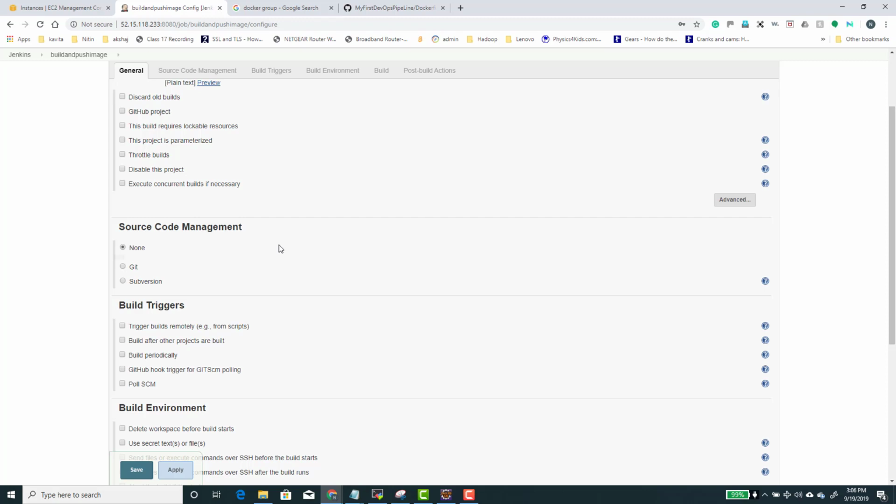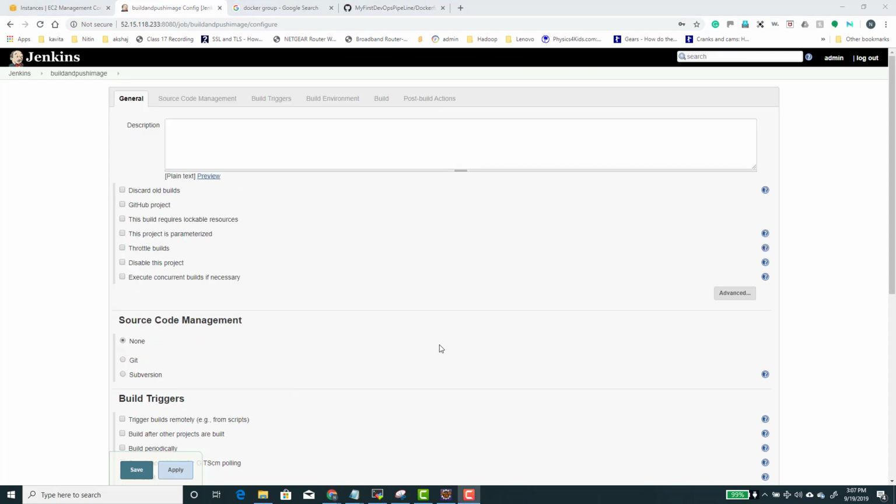Like I said, I'm not going to specify any repository location here because I don't need it. Instead, in the build section, I'm going to copy the war file and the Docker file that the previous job brought into its environment, and copy them into this current job's workspace so that this job can then take those artifacts and create an image out of it.